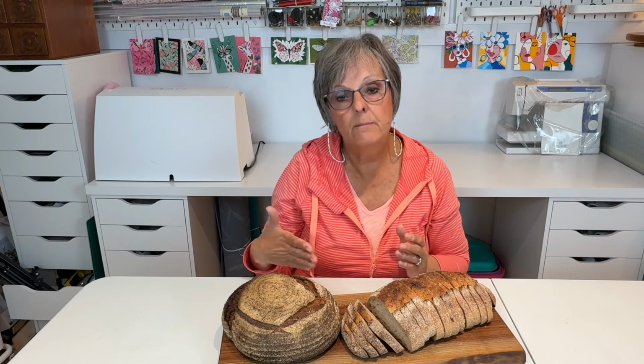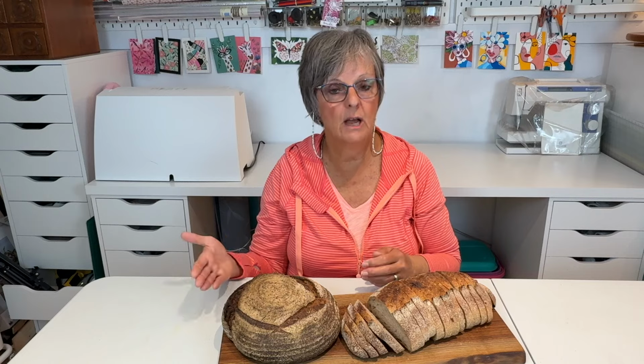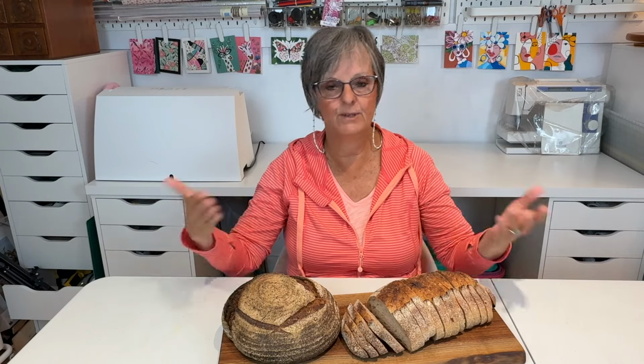Now, I don't make my sourdough bread, but I know my daughters do, and they give out their bread all the time, and they're always looking for a lovely way to present it.